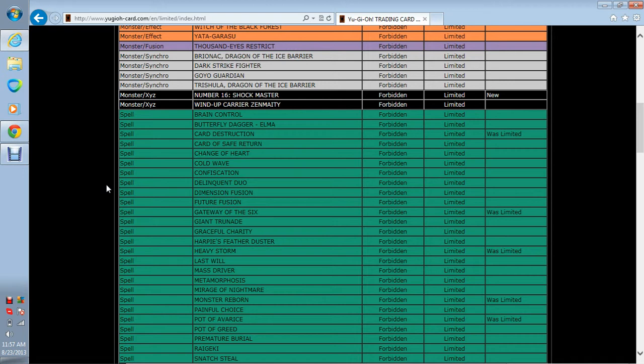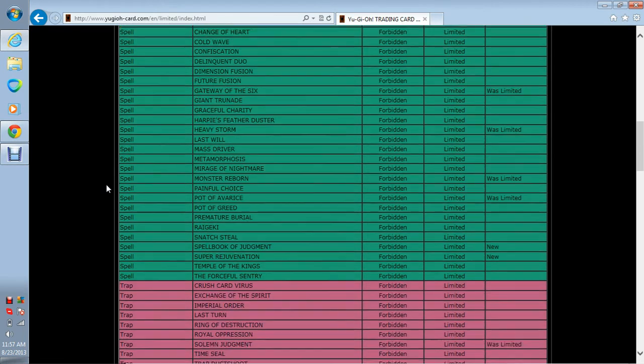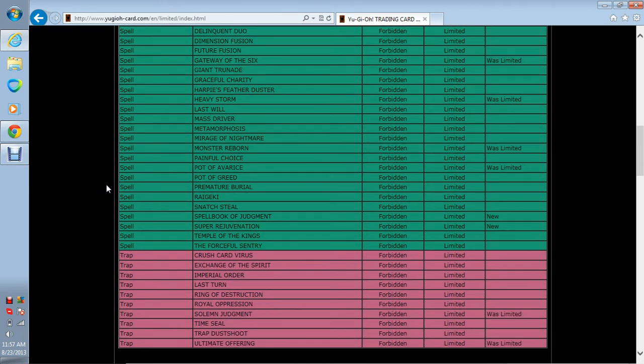Get rid of Six Samurai, thank you, dear God. That card is stupid as fuck and needed to be banned for three formats or more. Any Samurai players who say that card didn't need to be banned, well, I think you're stupid, personally. Heavy Storm banned, thank you, God. Four or five of the cards I've been saying they needed to ban for several formats, they banned on this list. So I have so much respect for Konami right now because they really manned up and got rid of the stupid crap in this game.